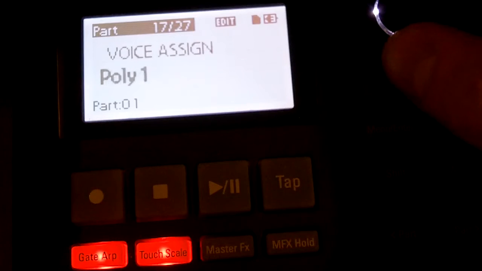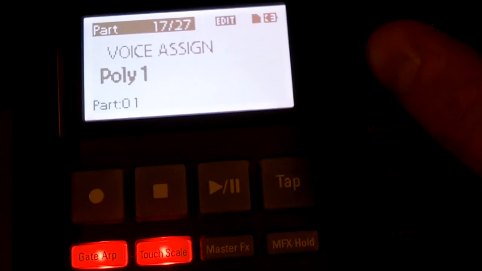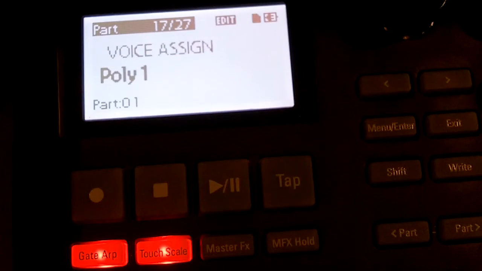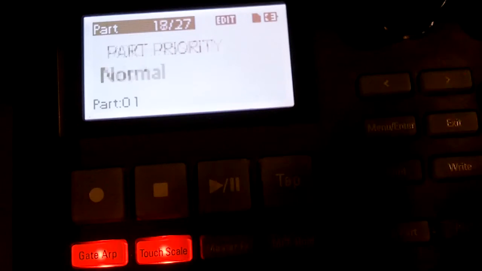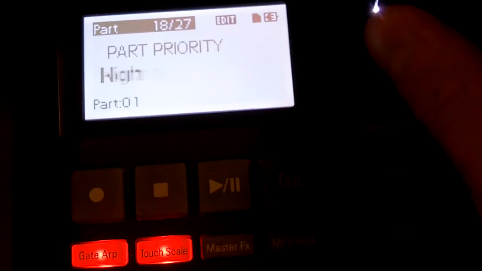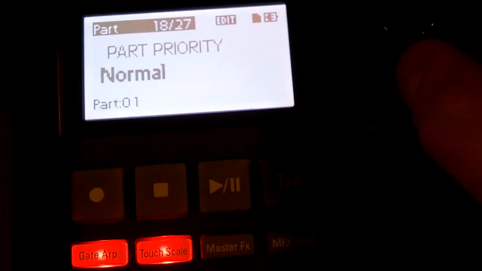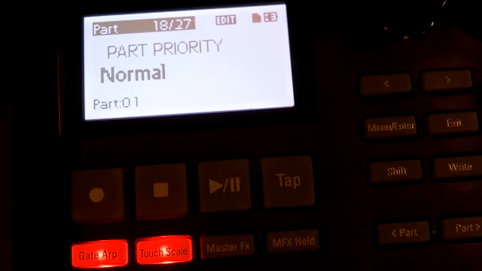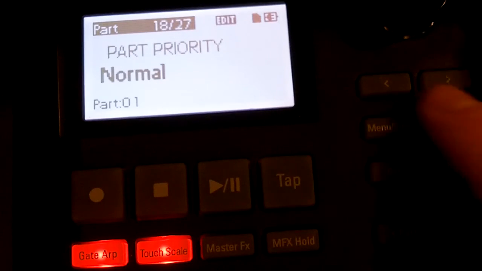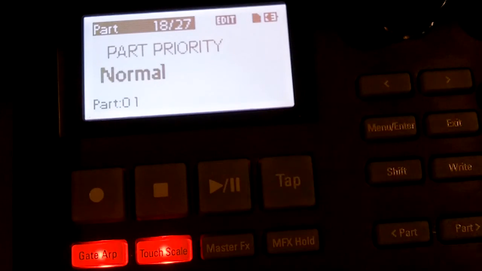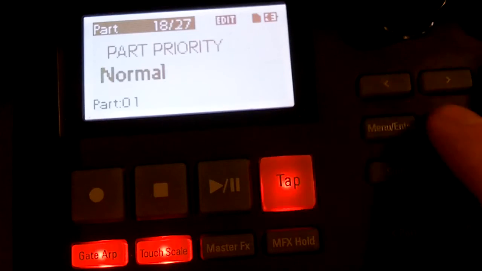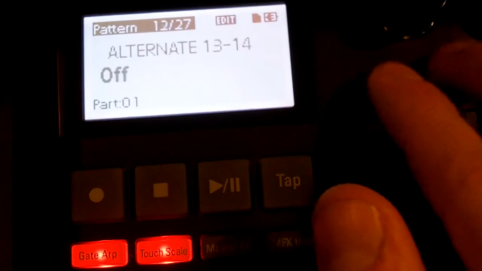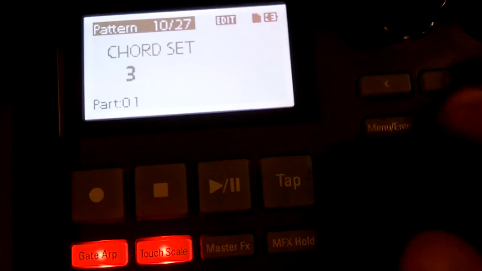You could actually make them all monophonic if you think you're going to need processing space. If you do a lot of synths, there are only so many voices you can work with, and that's why part priority is a thing, that you can either be normal or high priority to make sure that your polyphony is on a part when it starts dropping parts. So anyway, I'd only deal with the pattern parts for these pattern categories for building your template.